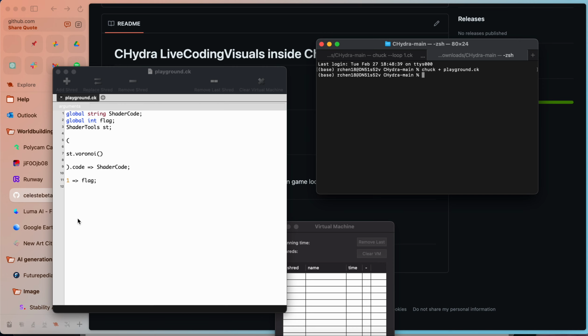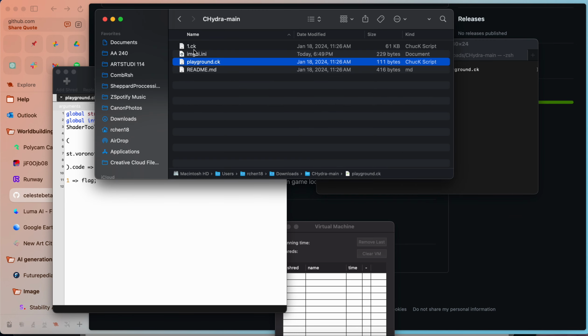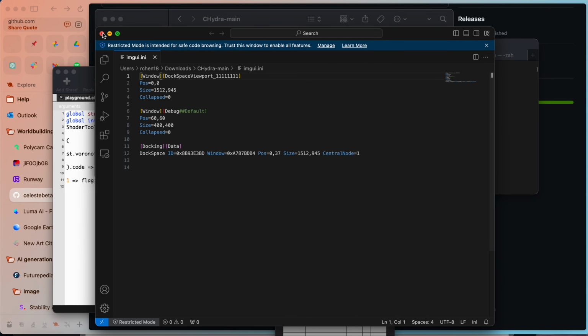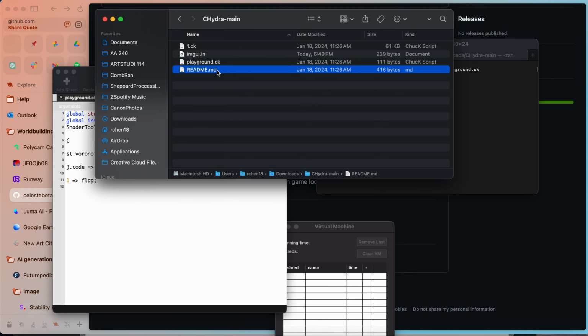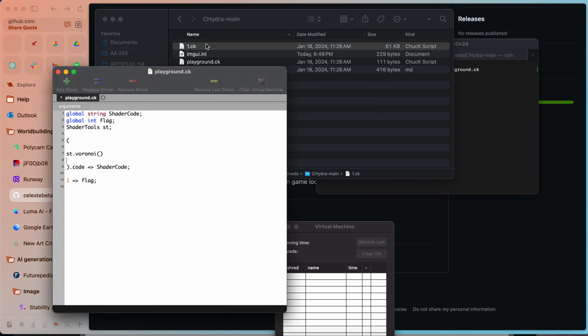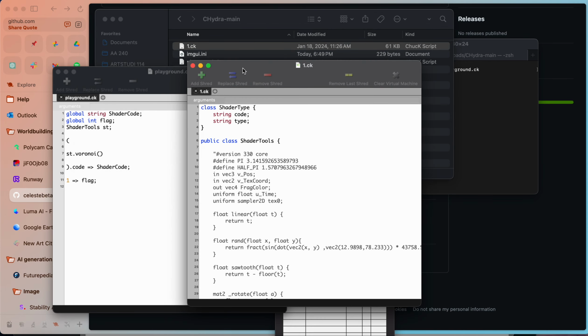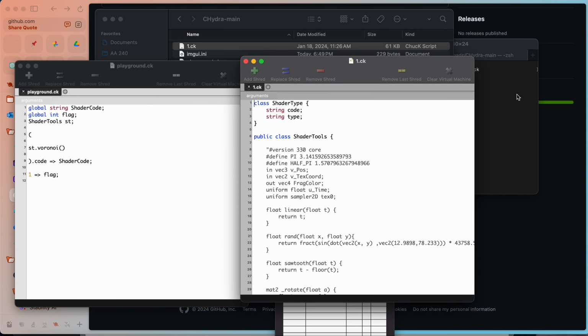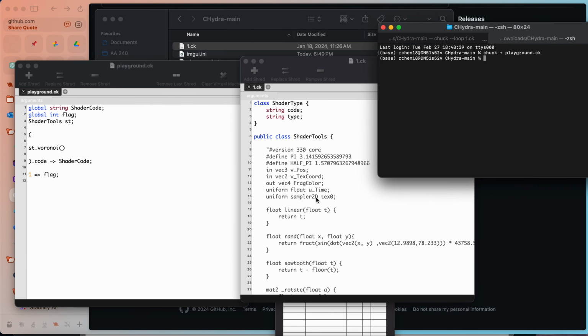So now we can get a little bit more, we're gonna have fun with this. If you go to 1CK, right? I honestly haven't figured all this out.